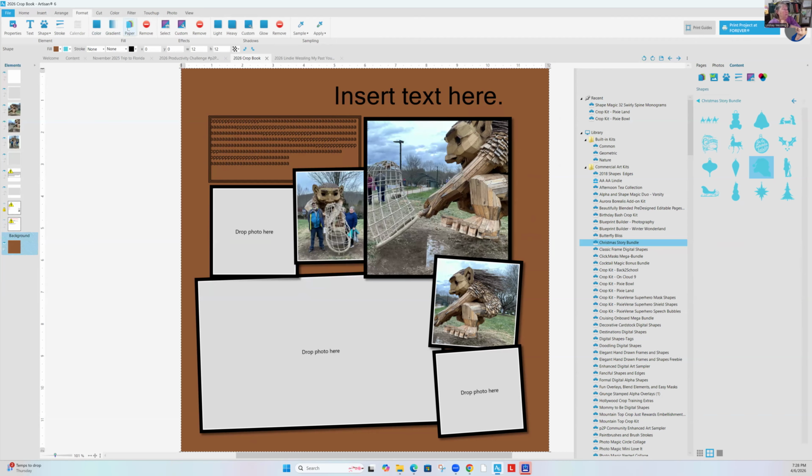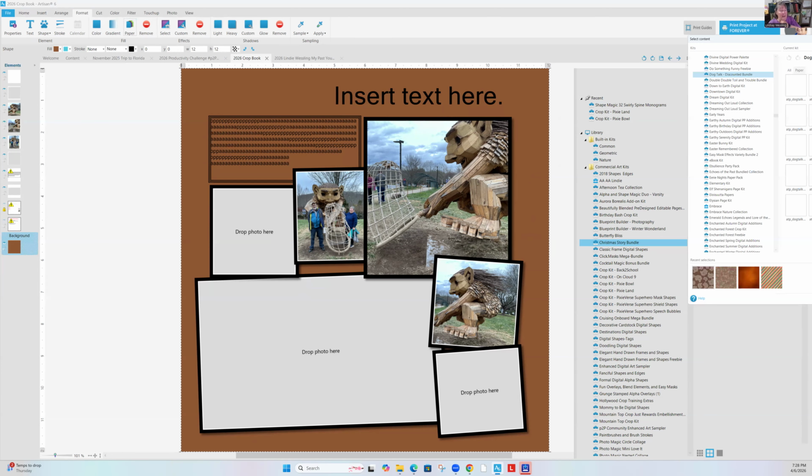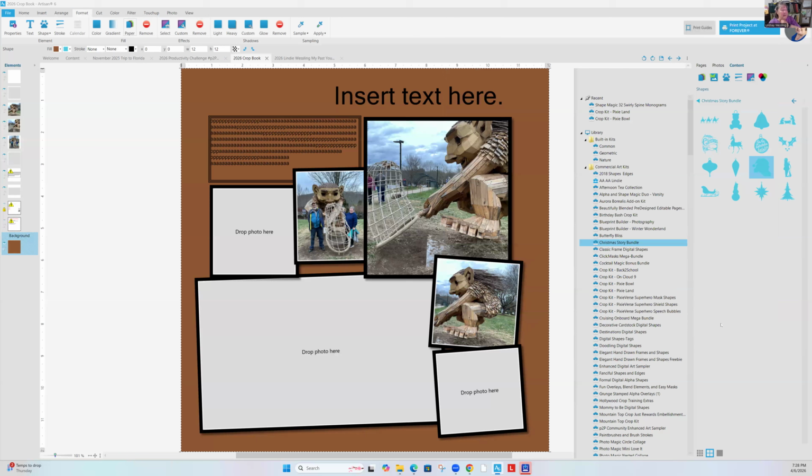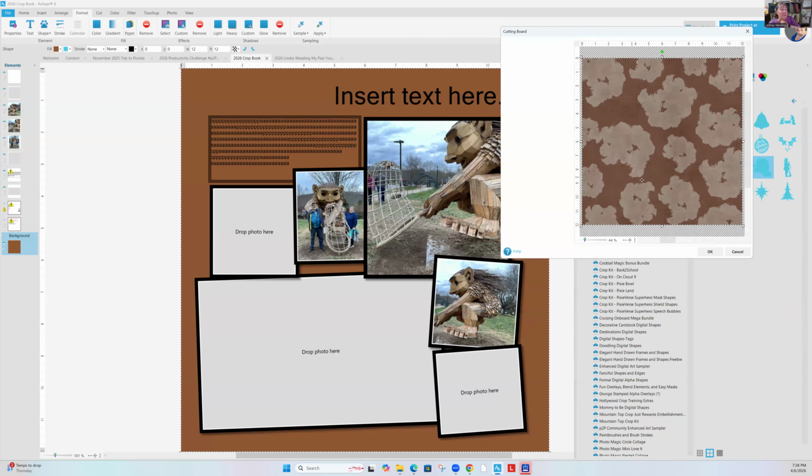You can always go from an art kit and pick a paper that you might want. So let's say instead of the color here, I might want this paper, and I select it, and then I get this cutting board, and that shows me exactly what my paper is going to look like on my page.